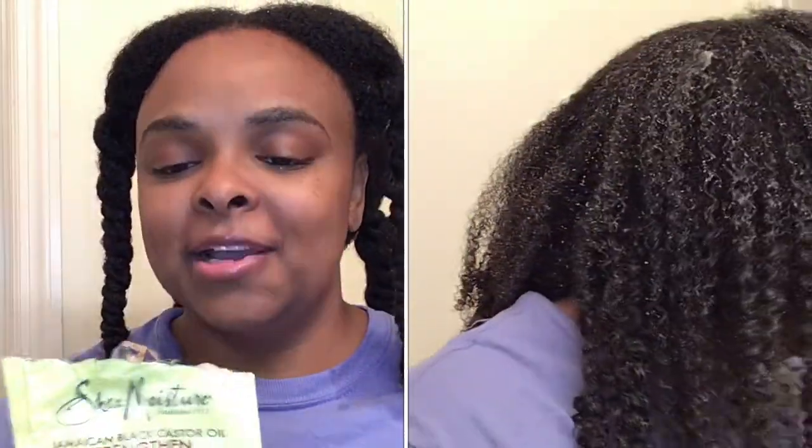First I want to talk about the smell — it smells like Play-Doh to me. Even my daughter and husband agreed it smelled like Play-Doh, though they also thought it smelled like coffee. I've never had coffee that smells like this, but anyway — it felt good when I was putting it in my hair; it made those curls just come together.